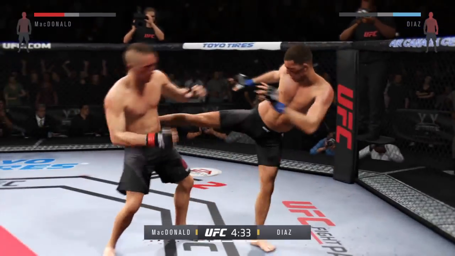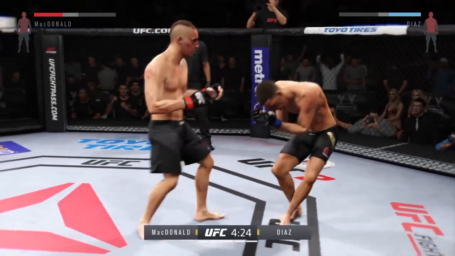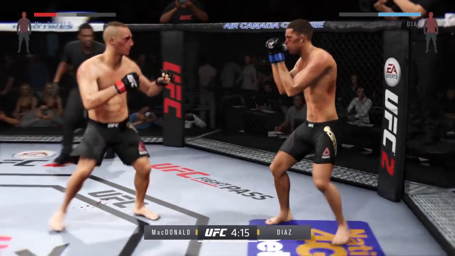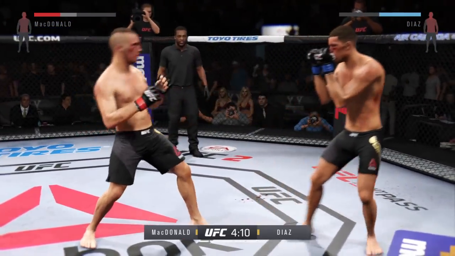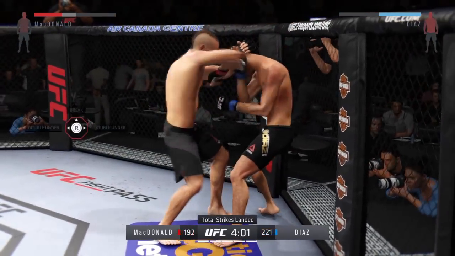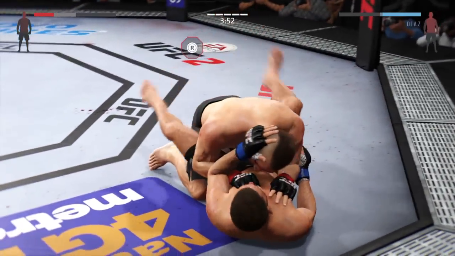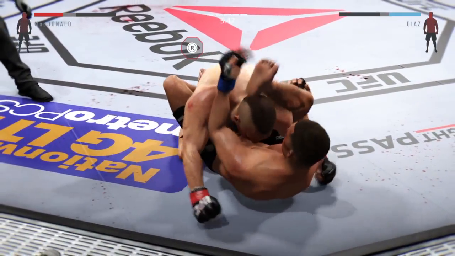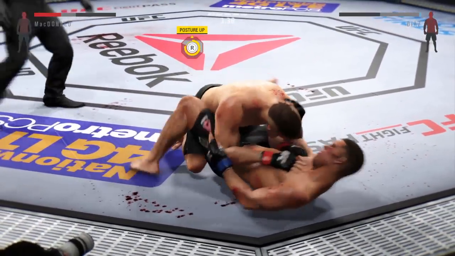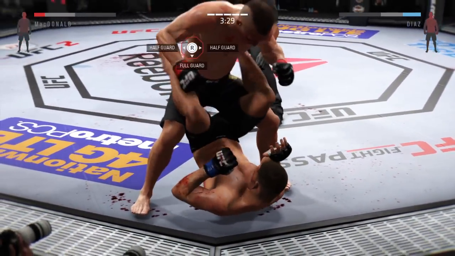Beautiful jab. Oh, nice body kick. Good striking. Huge knee to the body. Big straight punch. Powerful jab. Oh, he's landing. First takedown of the fight. Lands an elbow here. Right into guard again, though. And he postures up. He moves to stacking him now.